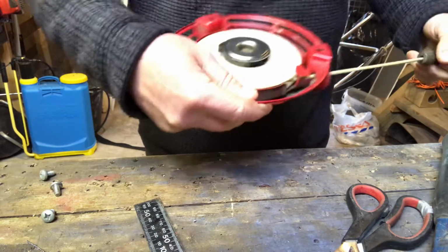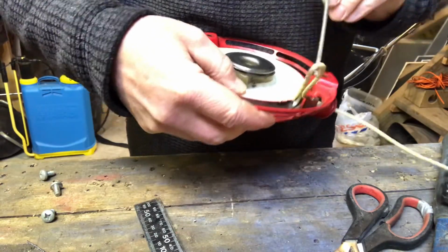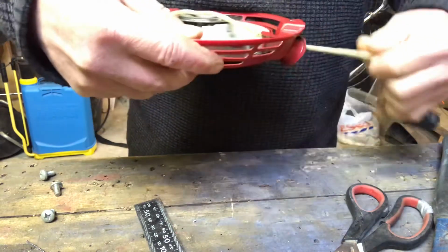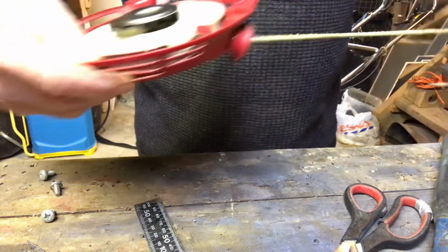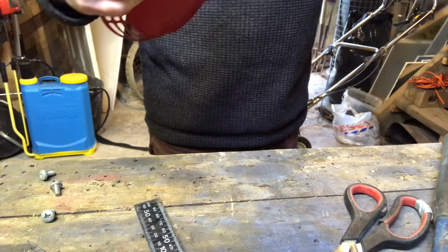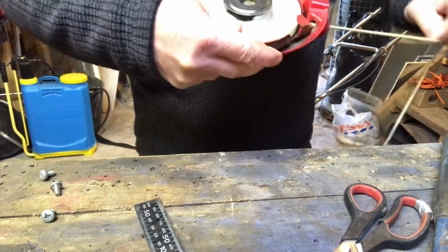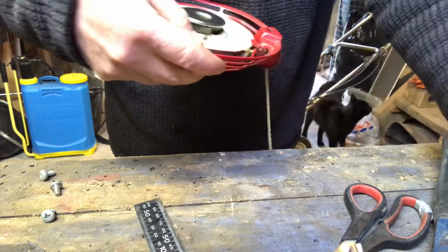So, I'll just show you that again, because effectively what I did was, if you pull the cord out, put the cord into that notch, I've slacked off the spring, so the spring isn't tensioned anymore. So can you see it doesn't pull the cord all the way back in? So it doesn't pull the cord all the way back in, so I need to turn the disc to tighten up.